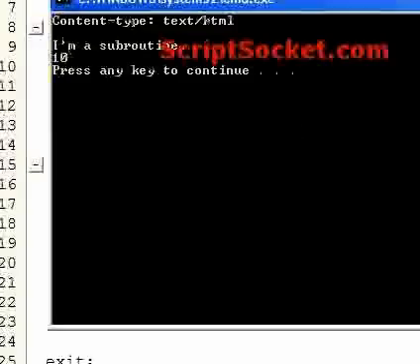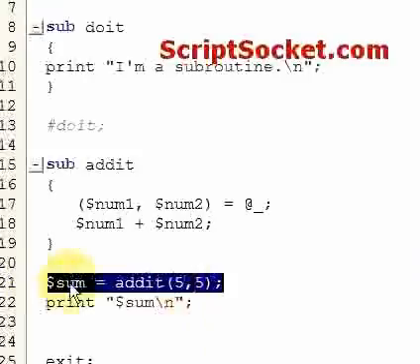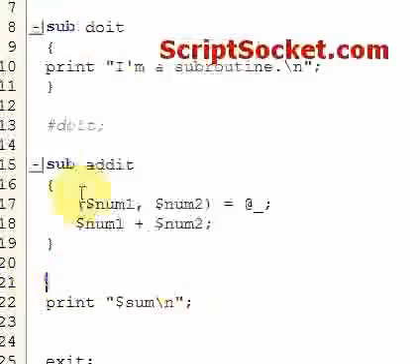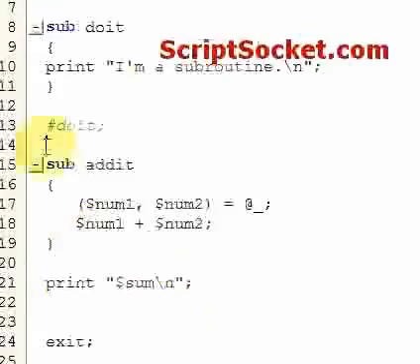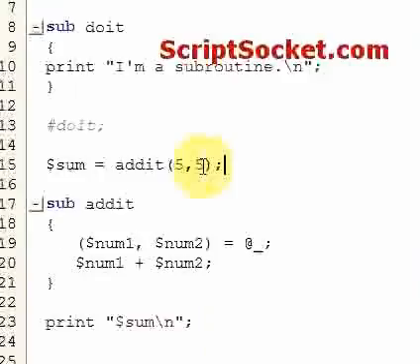Okay, so we could also put this part above the actual subroutine because of the parentheses. So let's run this. The number 10.